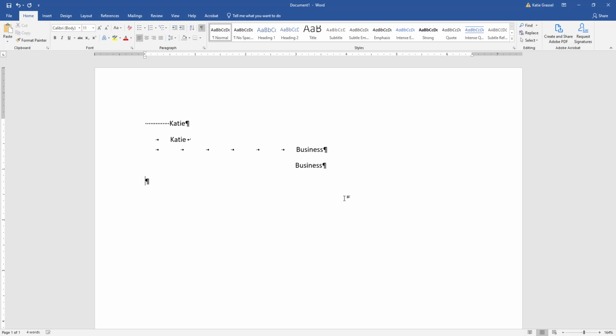If I had a right tab set up, it would actually push back and everything would line up on the right-hand side. An example of a time that I would use a right tab stop is if I had, for example, where it said name on the right-hand side on the top of a student paper, I'd type in name and then the underlines, and it would always line up on the right-hand side. That would be an option of me using a right tab. Now, a center tab, whatever you set, it splits either side, just like the center button. That is oftentimes used when you have lots of text and you want something in the middle to be lined up. Now a decimal tab lines up at the decimal point.